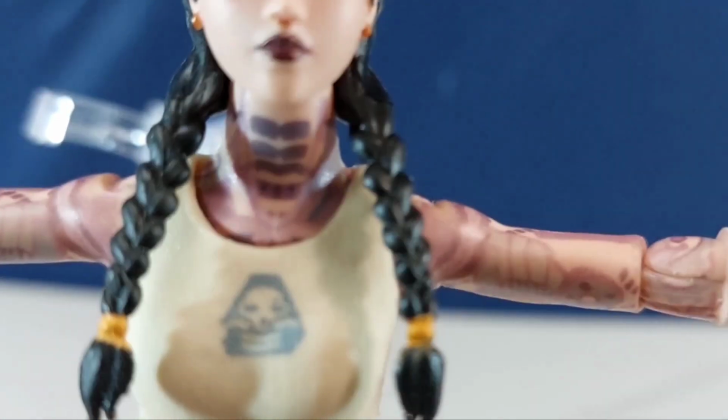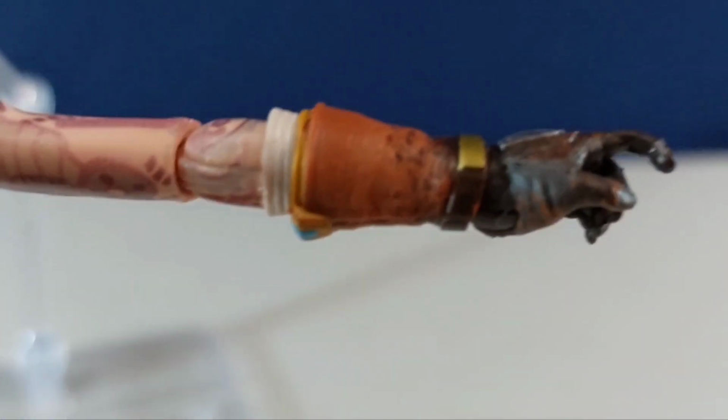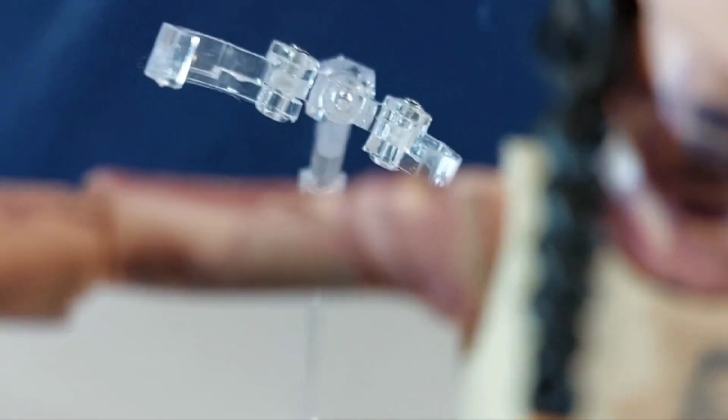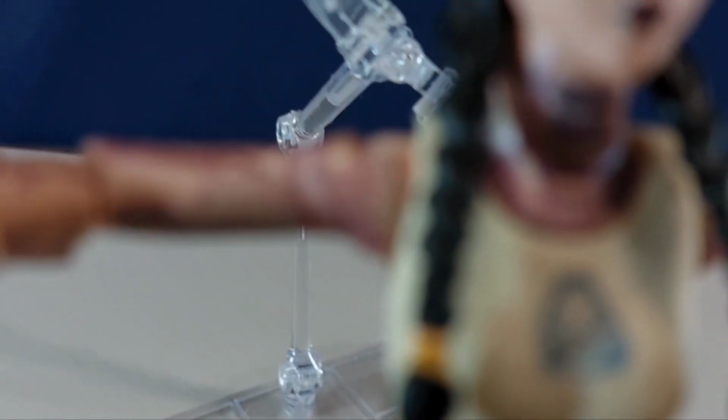And for the paint and sculpting, I love it. Love it a lot. The 6-inch Jules, very nice. They really put the paint and sculpting to work. Yes, the worn out gloves, the worn out pants. Very nice. The tattoos on her arms. Very nice. I like it. The paint and sculpting, very nice.